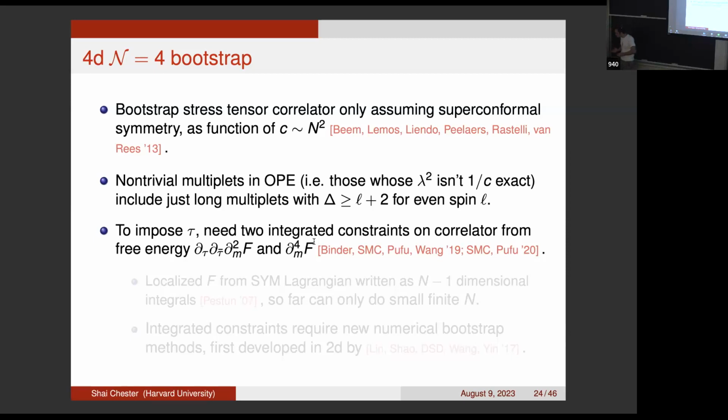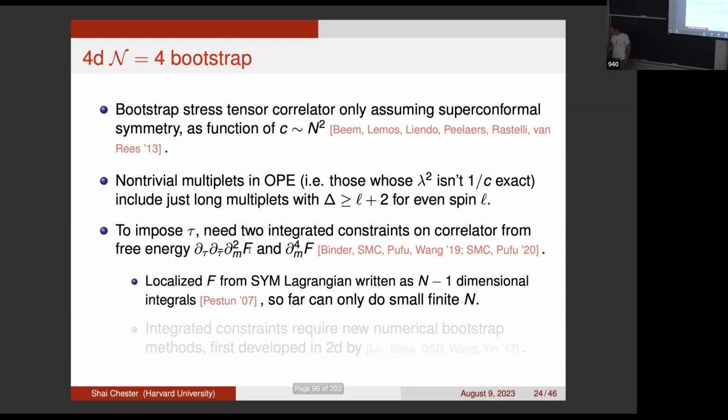The way you do that is you take the mass-deformed free energy, which is what this F is, and you take 4 derivatives in either the mass or tau itself. And then you set mass equal to 0. Because mass and tau are coupling to the stress tensor, this just gives you integrated correlators of the stress tensor. As many derivatives as you take, it's an n-point correlator of the stress tensor with an integral. So this was the first step.